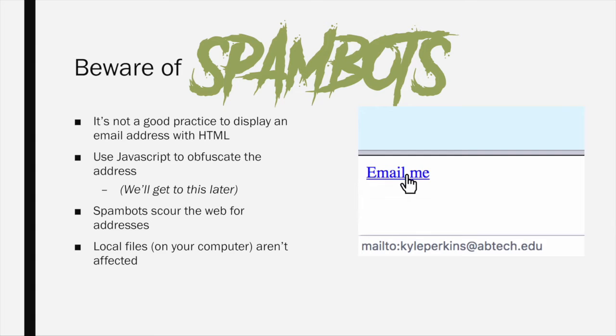But if you have the files on your local computer, and I just mean your local computer, not published anywhere else, those are not affected. Spam bots really don't know you exist. So once you start to put email addresses on public forums and public pages, we'll be able to obfuscate that with JavaScript and make it a little harder for spam bots to find you versus having them automatically find your email address and send you a bunch of unwanted messages.